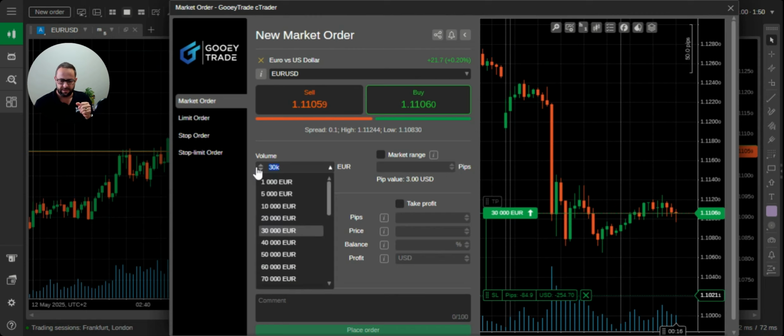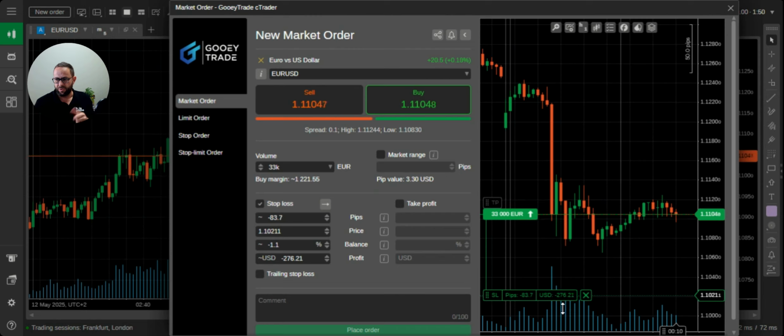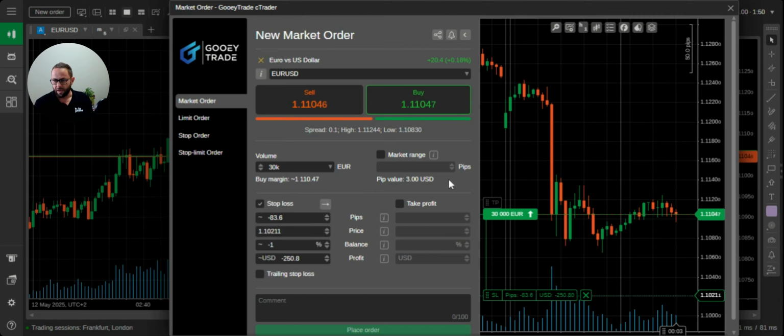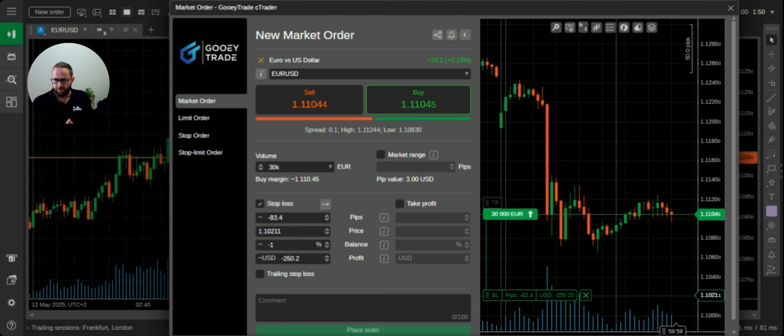Or you can just highlight it and click in whatever you want, let's say 33,000. All right. That'll bring me to $270 risk if price would take out my stop loss. So let's keep it at 30K in volume, and that's almost exactly 1% that you'll risk on that trade should price move against you.